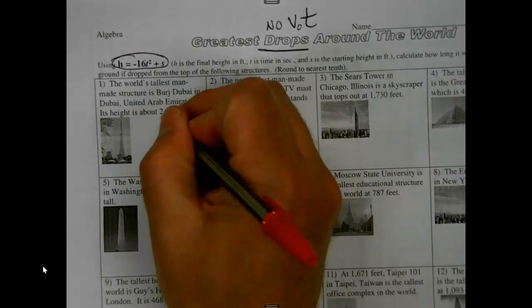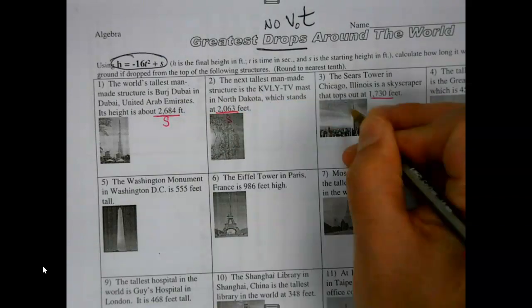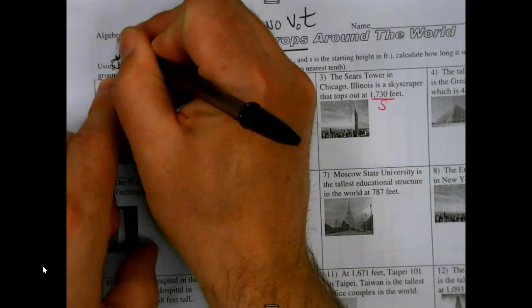And the other good news, which is going to keep our lives simple, at least for the time being, is that the single value that's given to us on each one is going to be the S value. And you're like, well, what the heck? If it's just that, why are we even bothering? Well, let me tell you why we're still bothering. So we're seeing how long it takes for things to hit the ground. My H value is still going to be 0. This is still stuff that with repetition is getting it into your mind where you can actually use it when you need to.